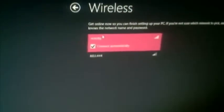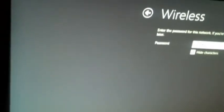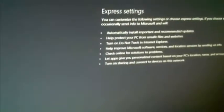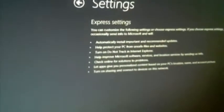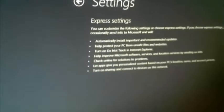You can go ahead and now choose your Wi-Fi. So I chose my Wi-Fi in my house, told it to connect automatically, so I don't have to worry about that later. That is one thing I wish they would have migrated to Windows 8, is the option to pull your wireless password, all that stuff like that. Although this is a desktop computer, I am wondering, for laptops especially, I think they should have allowed you to pull your Wi-Fi settings up and not have to re-sign in.